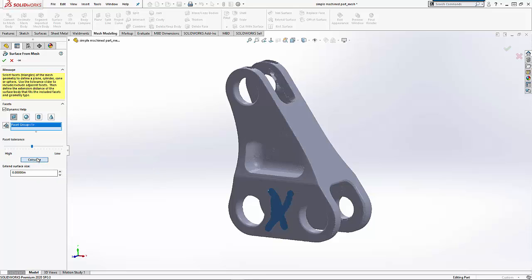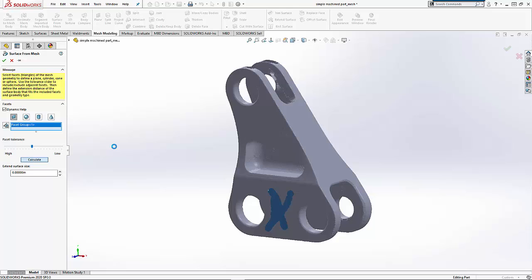So if we hit calculate, this may take a little bit of time as it goes through and tries to average out the data on that face, basically, to generate a nice flat face for us. Now, nice flat faces are going to be useful later on to create sketches and do some other things with.